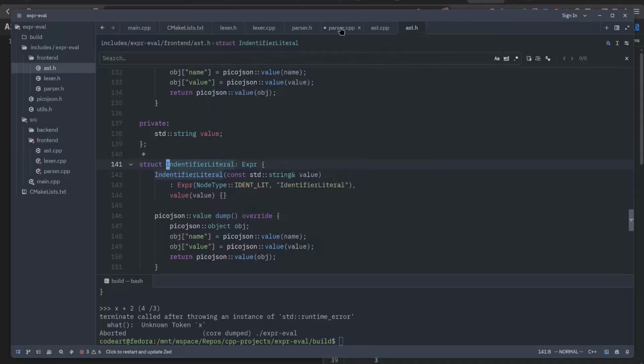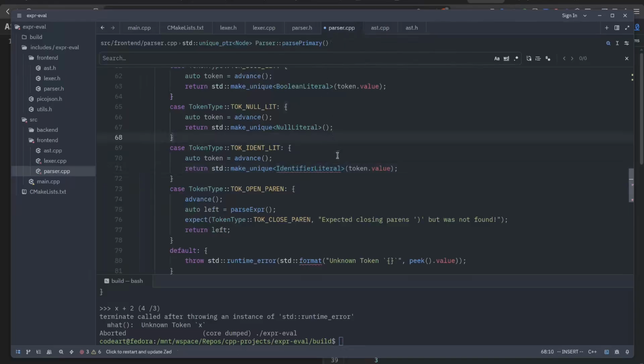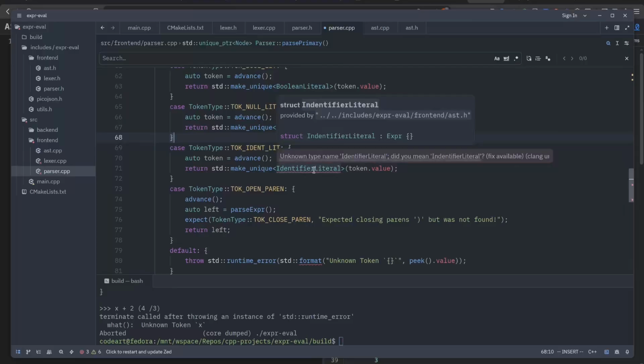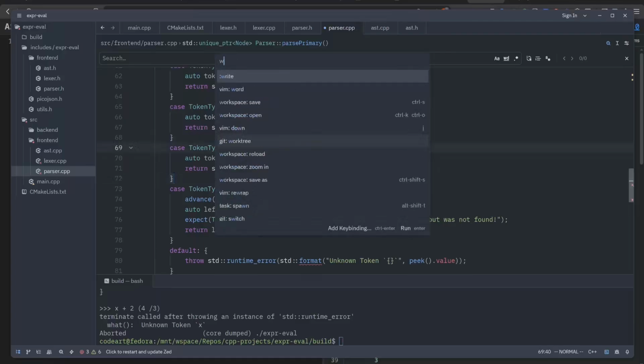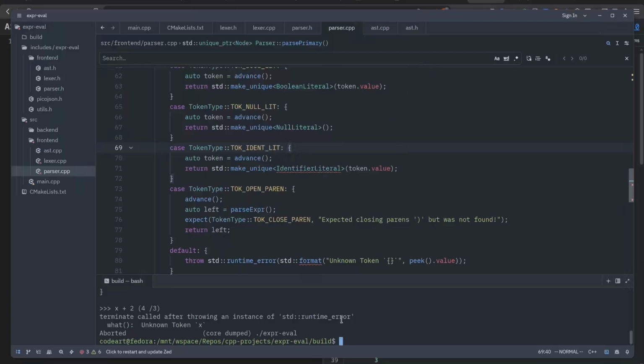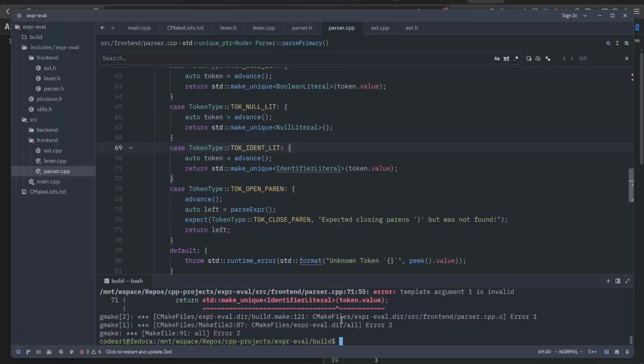So what is the issue here? I don't know why I don't see an. Let me just rebuild it. Identifier.